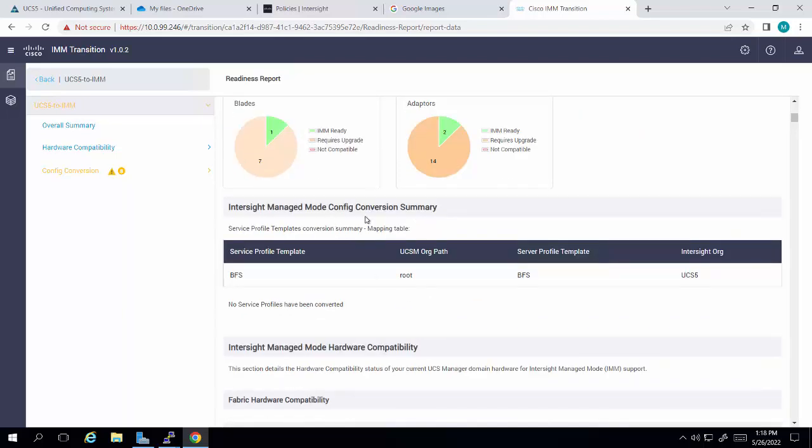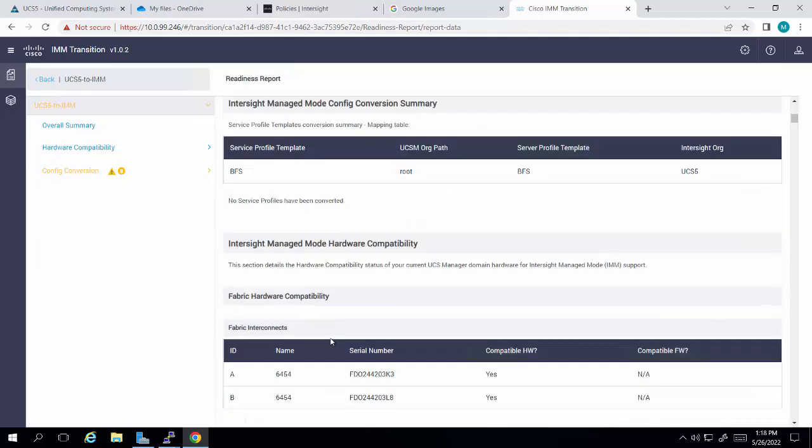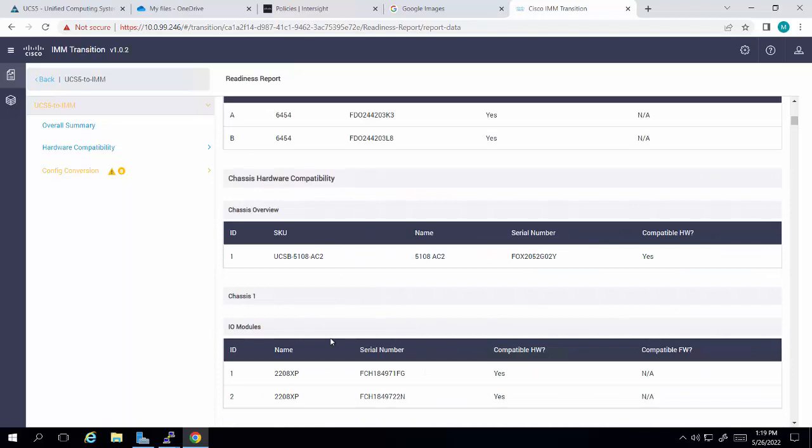And here's our config conversion summary. So we're not copying over individual profiles right now. We are only copying the service profile template. So all you will do is you'll see the server profile template, and then you will derive your profiles from that template once that is actually physically done.